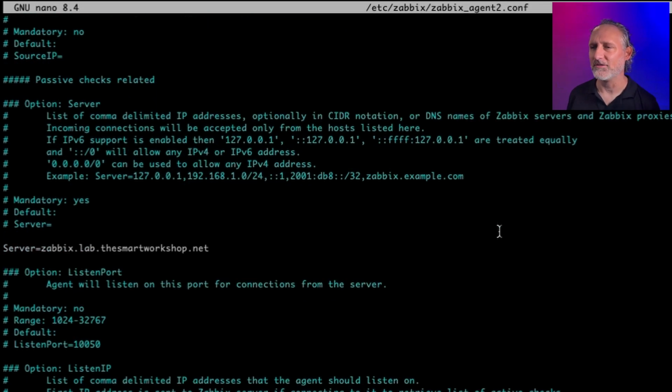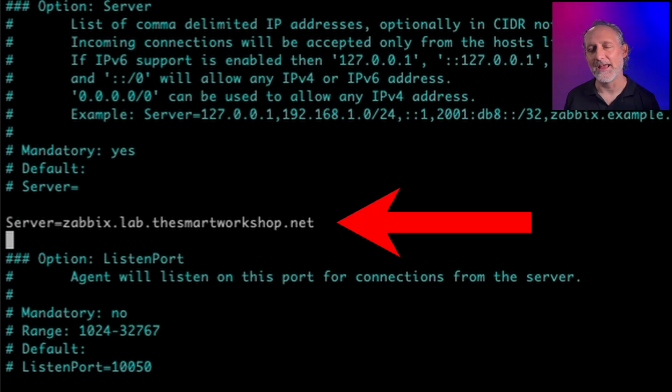Our first line to edit is going to be this Server= line. The default is going to have an IP address in here. I believe it's just going to be set to the loopback adapter, 127.0.0.1. That's not going to do you much good if you're trying to send this out to an actual monitoring server. You can use an IP address or you can use a fully qualified DNS name. I highly recommend you map a DNS name to your Zabbix server so that if you ever move that server around, you don't have to go back and touch every single one of your servers to reconfigure where it points to.